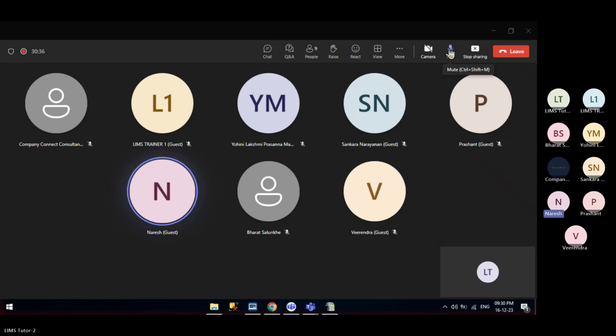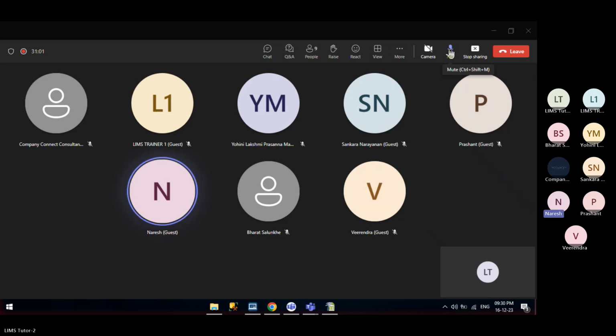Presently I am doing only Caliber LIMS. Your role is master data creation, or are you using it as a user? Master data creation, as well as I am involved in all the implementation activities. Wonderful. Great.